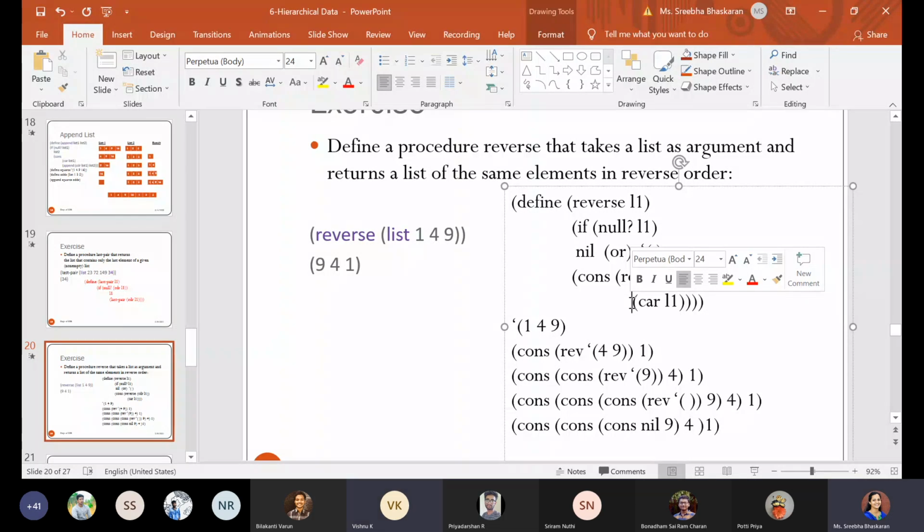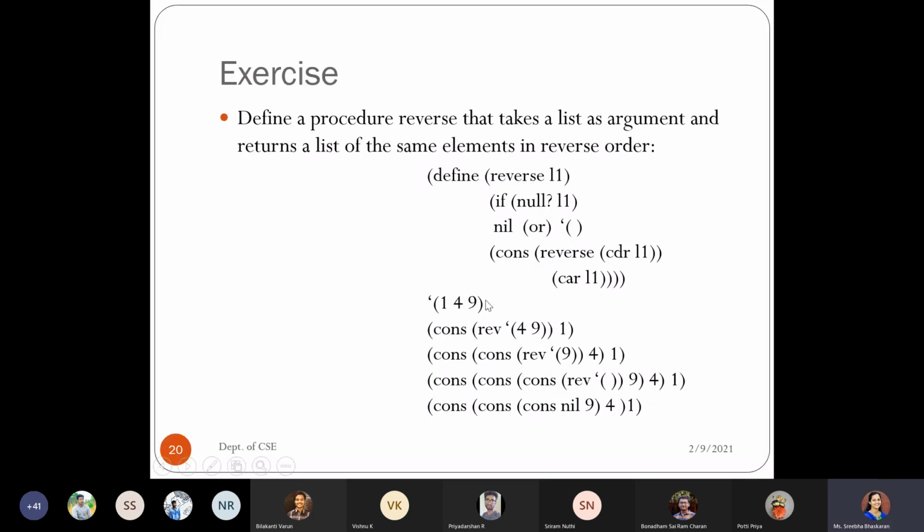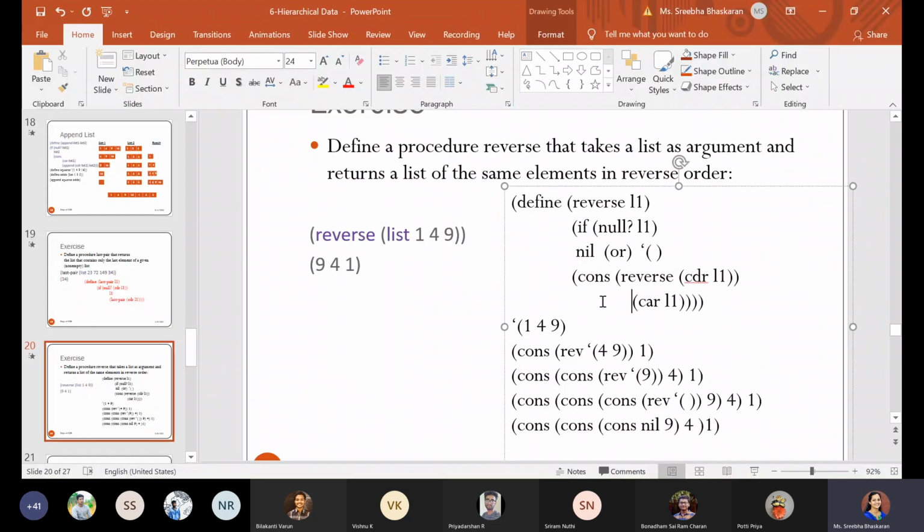Oh, 1 second. I think I drew the box pointer representation wrong right before. I just drew it down. Yeah, it is wrong. It should come in a sequential way, right? Yeah, I drew it wrong. Before, when I drew the cons of, did I draw it correct or wrong? It was correct only. Sorry, I got confused. It was correct only.